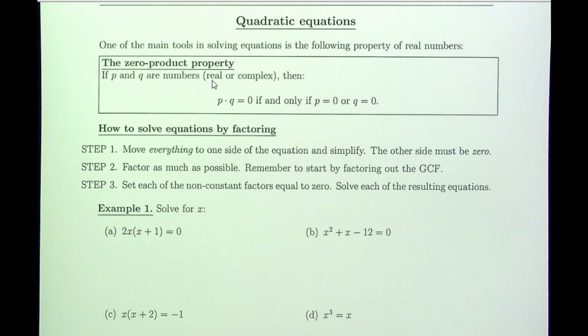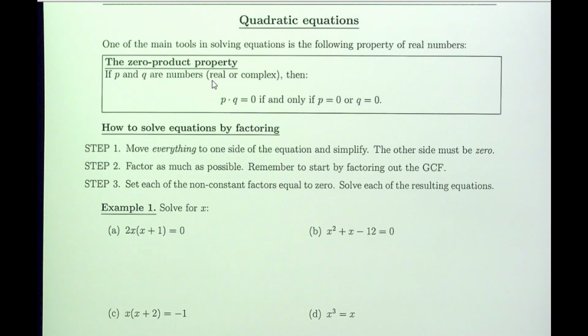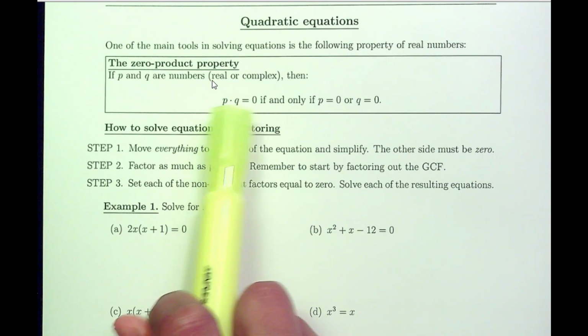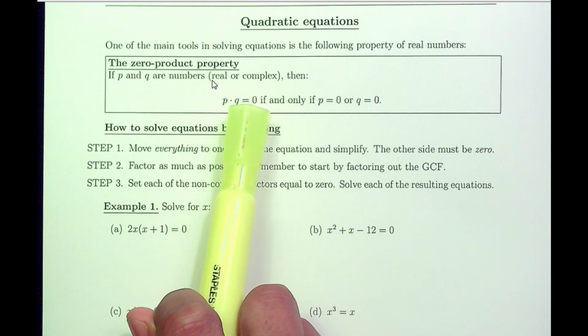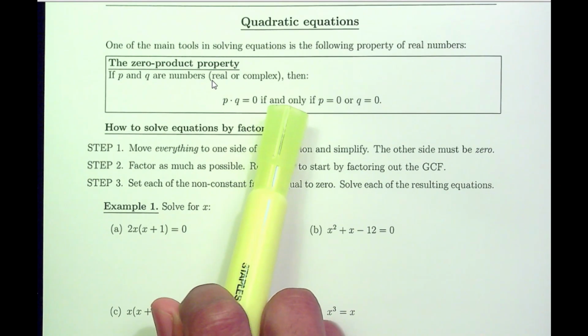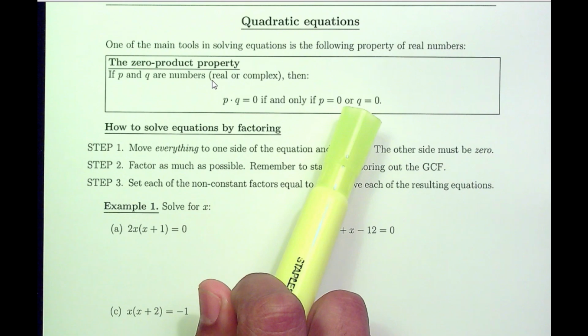So as long as you are able to factor the polynomial associated to the equation, you can apply this method to solve the equation. So it is a method that is not exclusive to quadratic equations. And the method is based on the following property called the zero product property. That basically says that if you have any two numbers, it doesn't matter whether they're real or complex, and when you multiply them you get 0, so the product of those two numbers equals 0, then that means that at least one of those two numbers is 0.